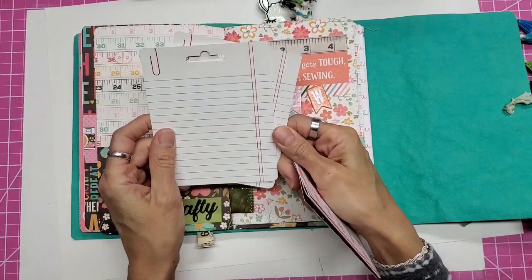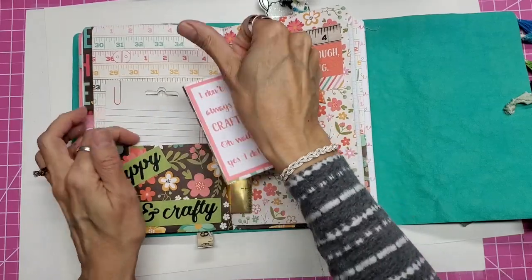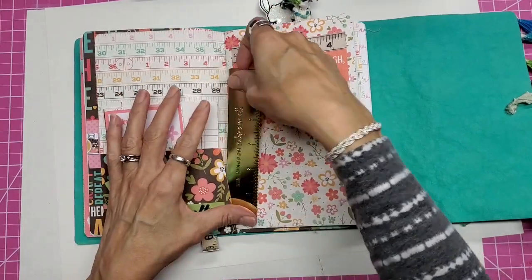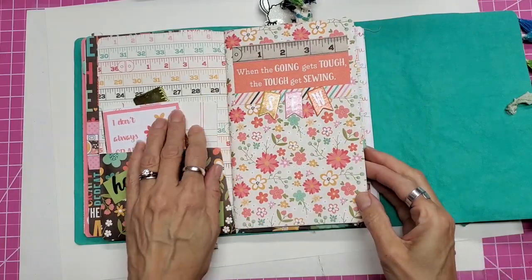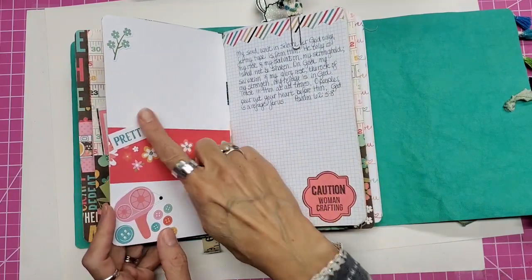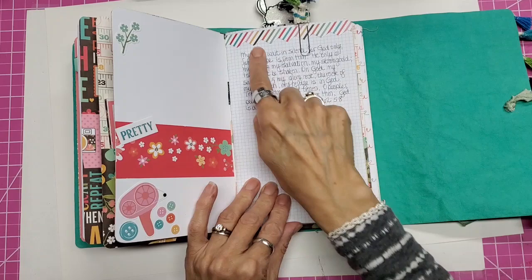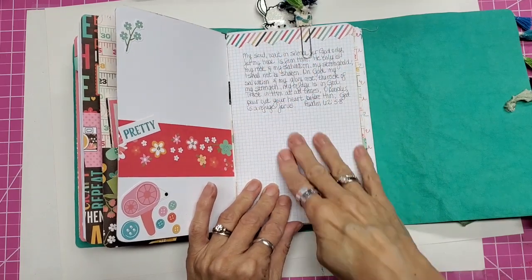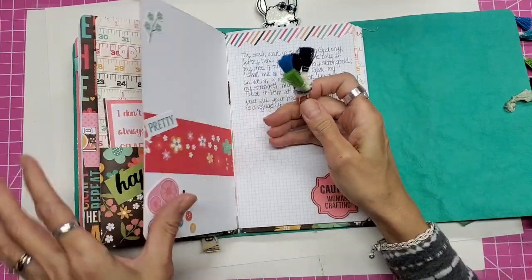This is a product piece — paper clips came on it and I thought it was so cute. I was just gifted this for Christmas; it says 'His kingdom rules over all.' Sorry for the glare — I just think this is so pretty. I love this collection. I lined the inside as well, and I also added a stamp. I went ahead and put one thing in my journal: a scripture that I really like.